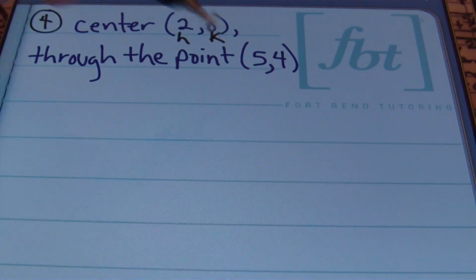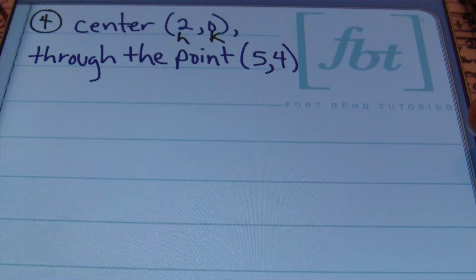So how do we utilize this information? Normally, we're given the center and we're given the radius. In this problem, we don't have the radius. So how do we find out what our radius is? Well, what you can do is you can use the distance formula. You want to find out the distance between these 2 points in order to find out what your radius is. So let's go ahead and do that.